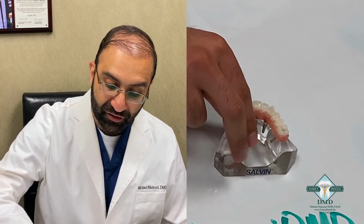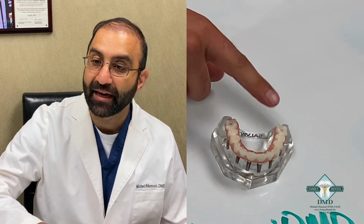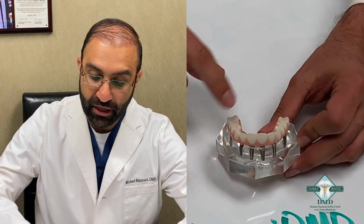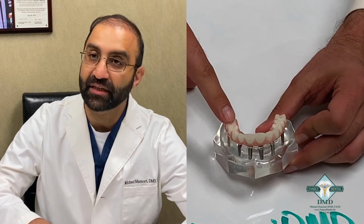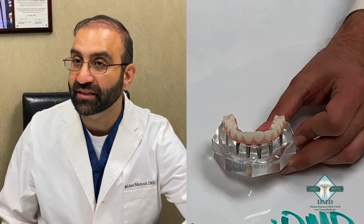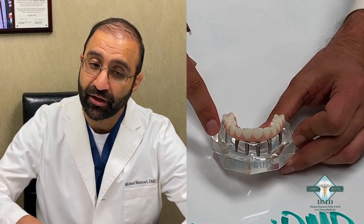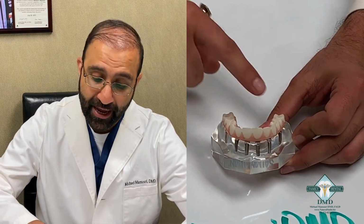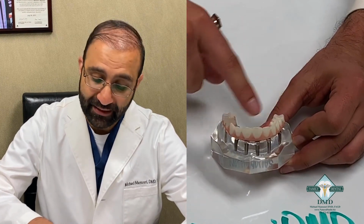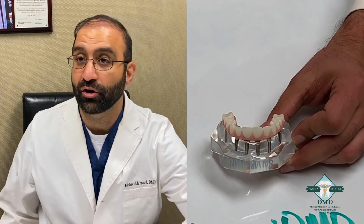Most of the patients, after 6 months of having this process placed, will come back and have a permanent set of teeth placed. Which means, initially after surgery, you go home with a temporary set of teeth. This temporary set of teeth will be what you'll have for the next probably 4 to 6 months. During that time, the gums will heal around that area. Your bone's going to get stronger and everything's going to shrink a little bit around it. So that's when we're going to replace it and put a permanent set of teeth in place so you can start to function and it'll start looking even better.